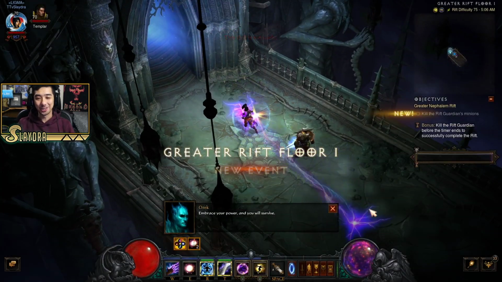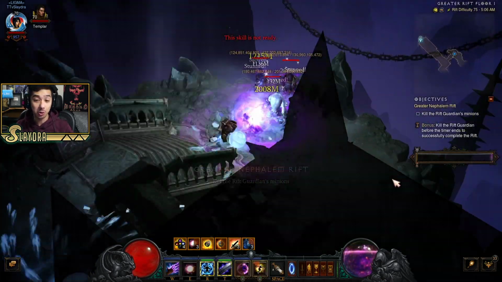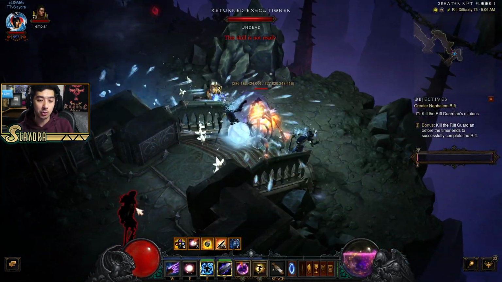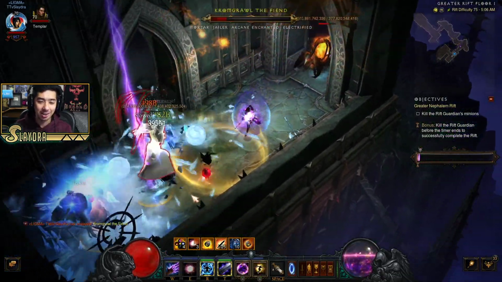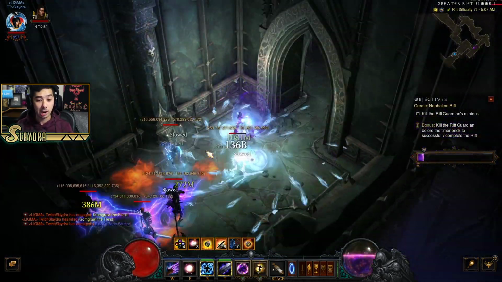Hey, what's up guys? So today we're going to be showcasing my quad set Talrasha Frozen Orb Sorceress, that I like to call it because it's very similar to the Diablo 2 playstyle of a Frozen Orb Wizard. Now, let's go ahead and hop right into the build, and then I'm going to explain things as we go along here.